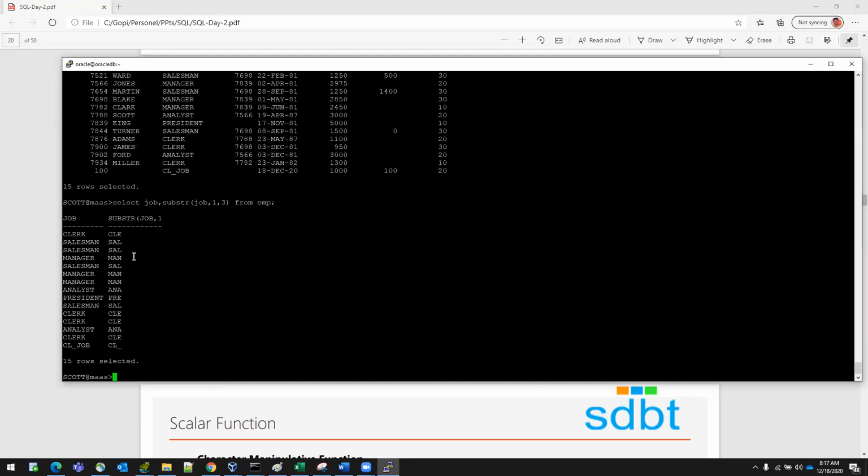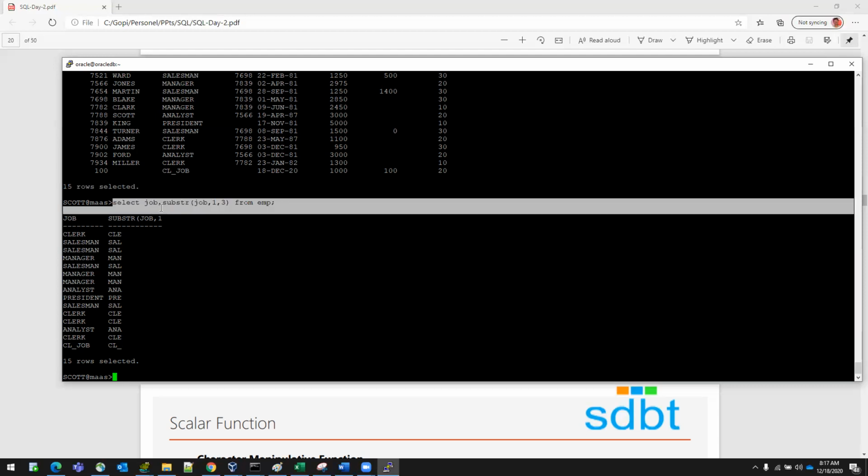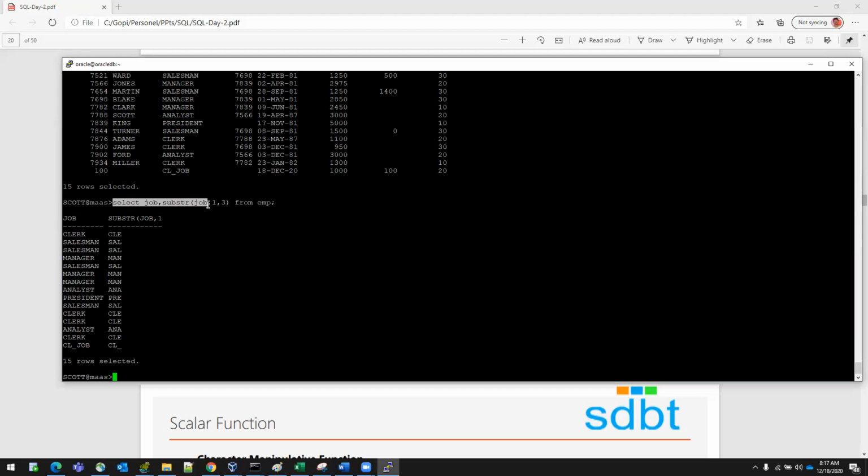Now I want to cut from 2 to the last. How do you do this? Job, comma, from 2, comma. I don't know how many characters there are, so either you can give 10 or 20, the maximum you can give. Otherwise, you can give the maximum length, which is length of job.